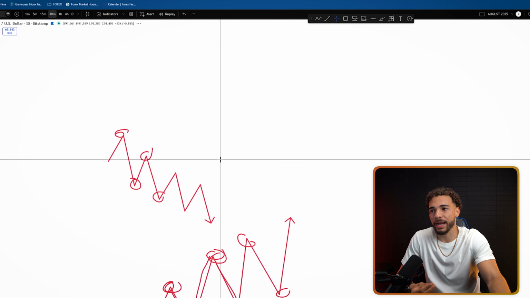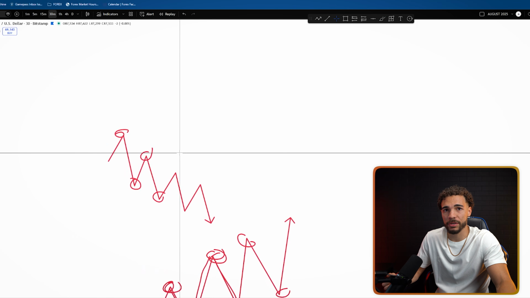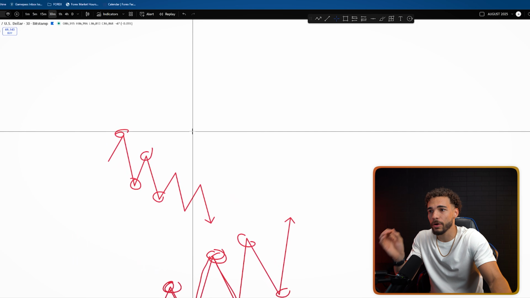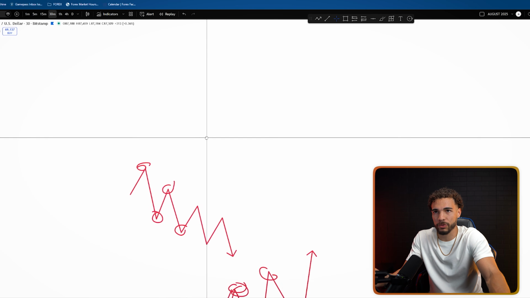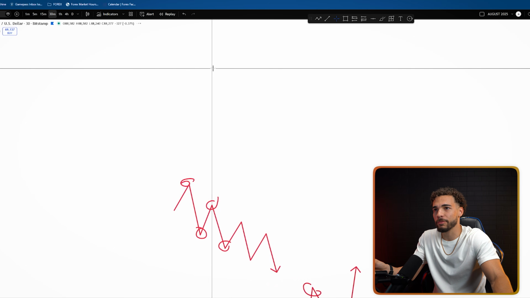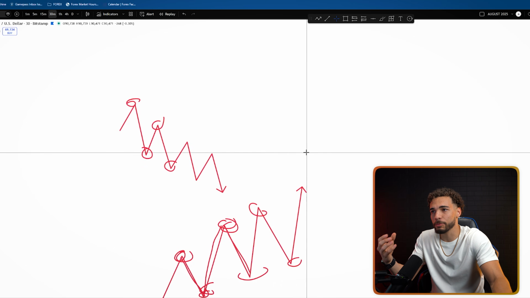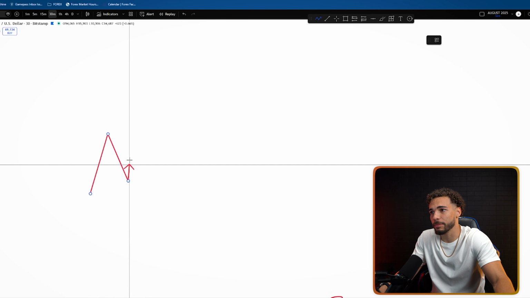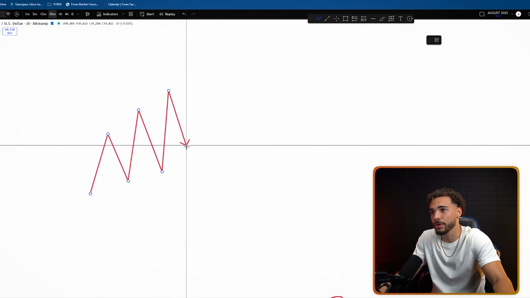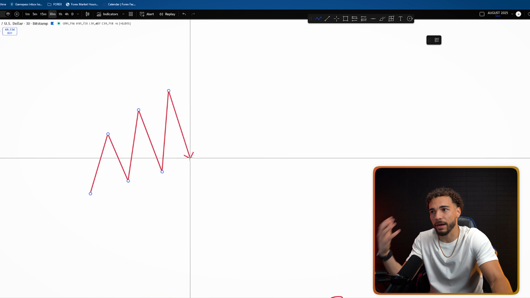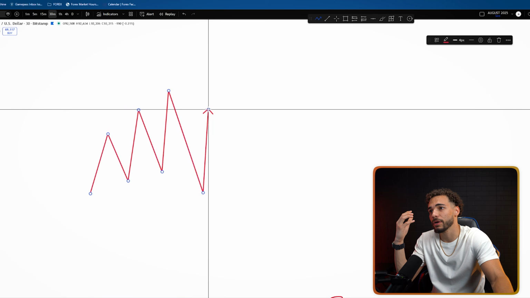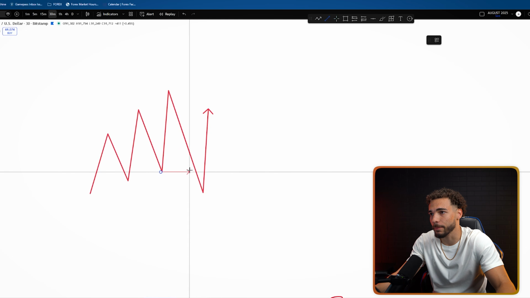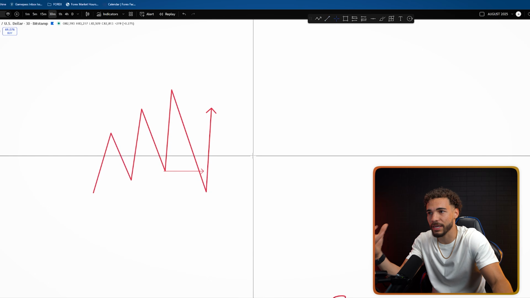Now, what we are trying to identify is on the higher time frames, such as the daily time frame, that's going to be the most important part for this, where our supply and demand levels are. Now, these supply and demand levels are going to be found when we have an uptrend shifting to a downtrend. So, same way we would have an uptrend moving like this with higher highs and higher lows. Once we break a higher low and now shift into lower highs and lower lows, we have this break of structure over here. Now, this is going to be the higher time frame skeleton.